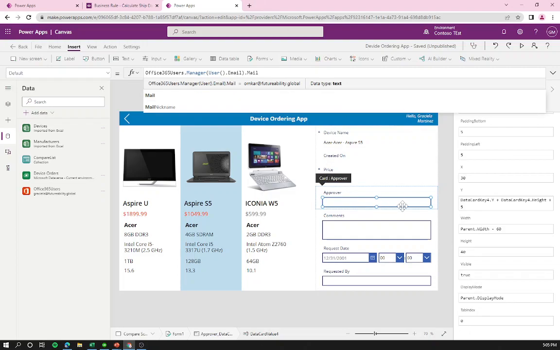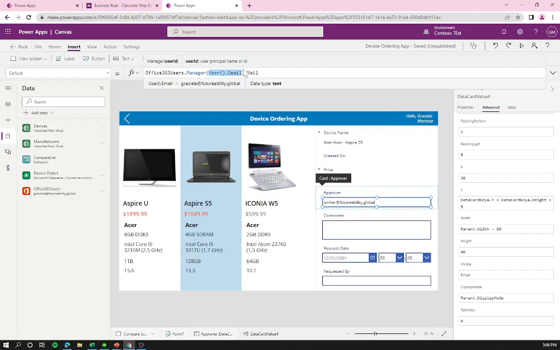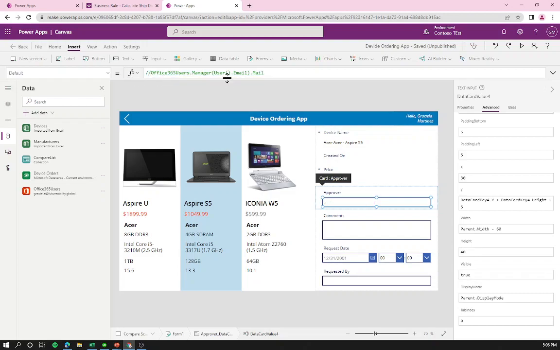And you can see that for now it's populating with the name of the person that is gonna approve this, and it's just gonna grab who is the person that is logged in and grab their email. So that's pretty great for now, because we are testing and I don't want to bother anybody else with emails and approval requests. I'm gonna remove this by adding 2 backslashes here, and that's gonna comment out the function that I just added.